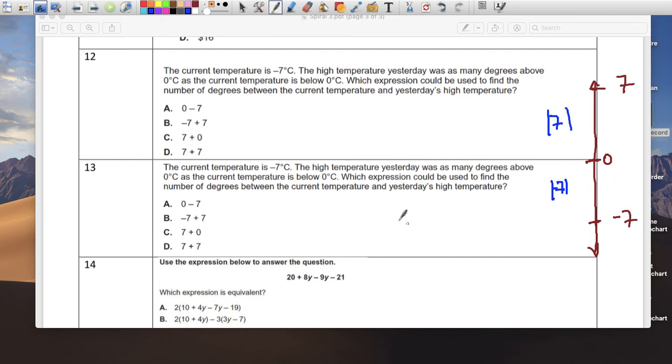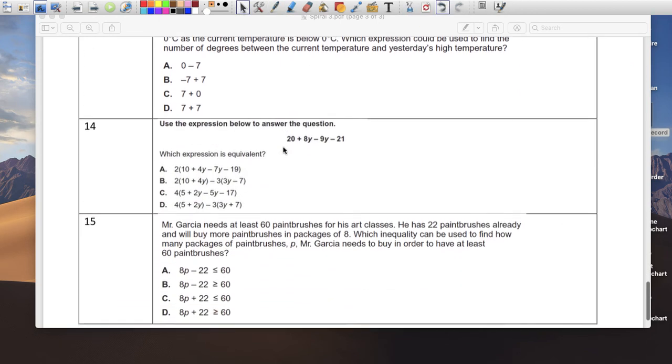So if we add those two, the absolute value of 7 plus the absolute value of negative 7, we know the distance is 14. Just imagine yourself in an elevator, negative 7 floors underground, and you want to go 7 floors up. What's the difference that you would have to travel? You would have to travel 14 floors. So which of these 4 options gives me an answer of 14? D. 14.